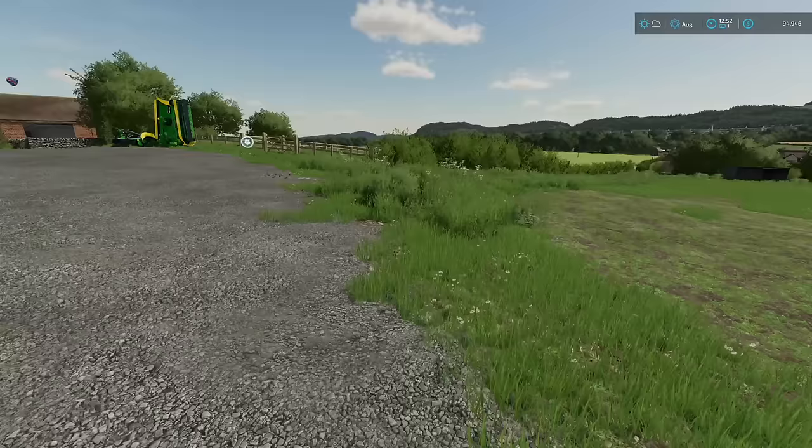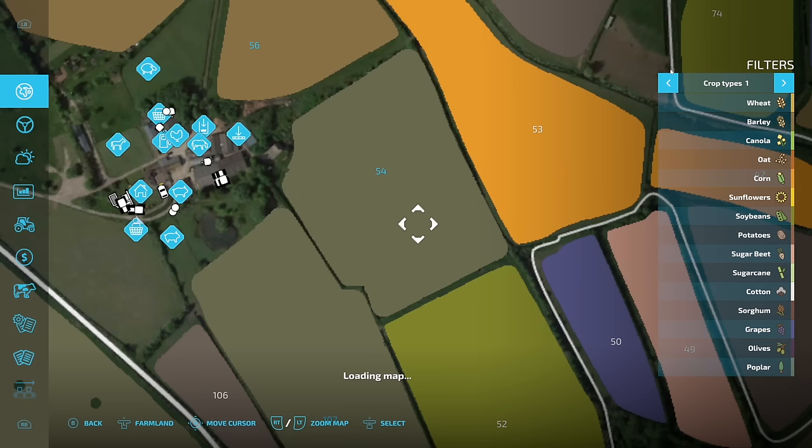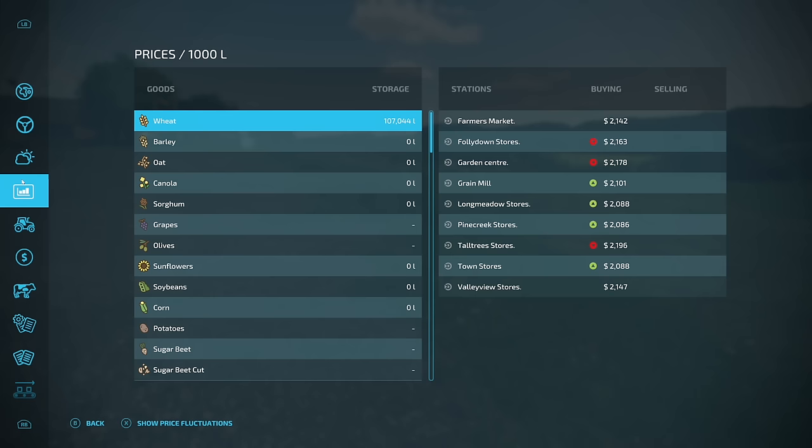Let's take a look real quick. That is the store twice. Good job, DJ. So in here, we have over 100,000 liters of wheat. We are going to take that to the grain mill eventually. However, right now, we have barley in the ground. We will be harvesting that probably in 1 to 2 episodes, somewhere around there.